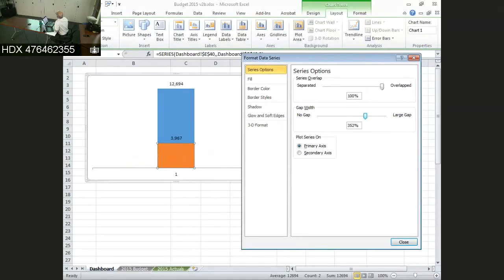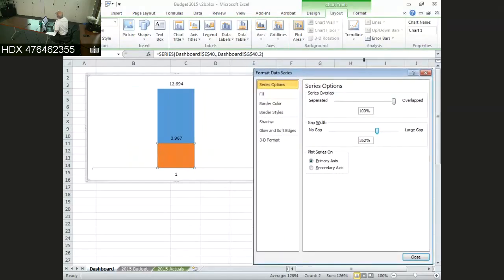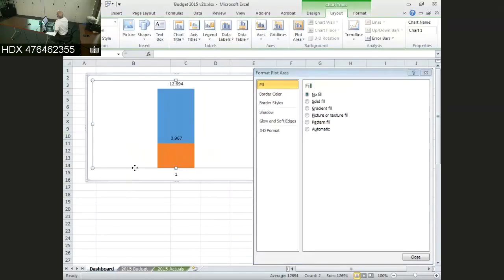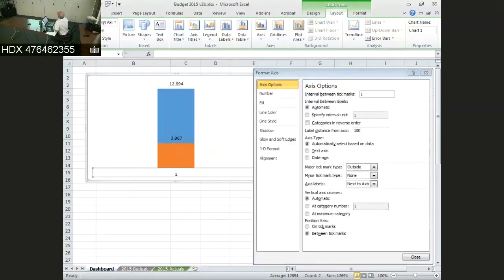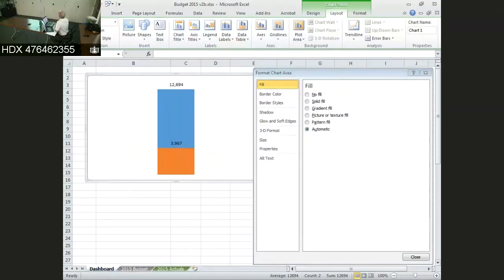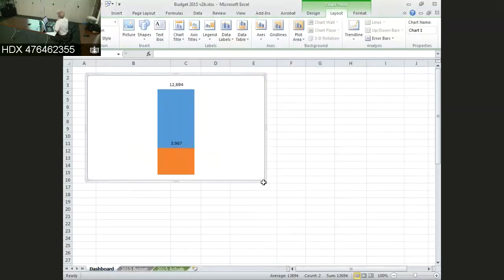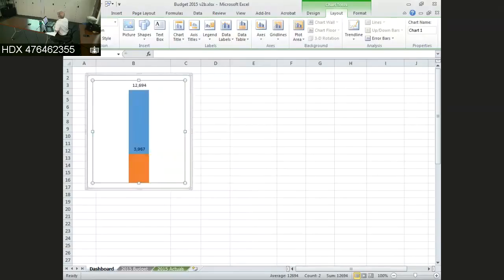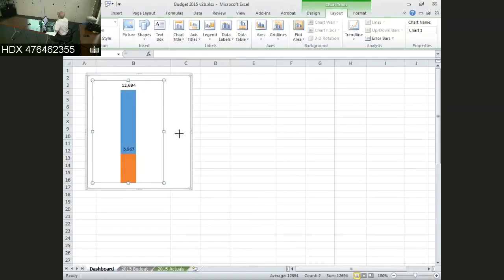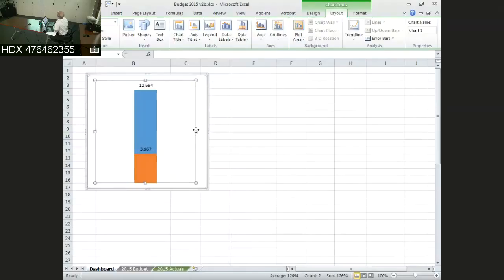And by the way, this is an interesting thing. You can now leave these dialog boxes open if you want to format something else. Come in here and select another item in the chart, and the dialog box will change for you as you do that. In this case, I just want to get rid of that. So close, and then I'll resize this so it looks more or less like I want it to look. There we go. I want it to be a little fatter than that. And I want it to be shorter than that too.